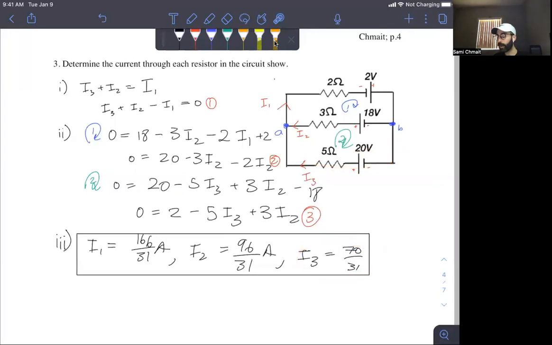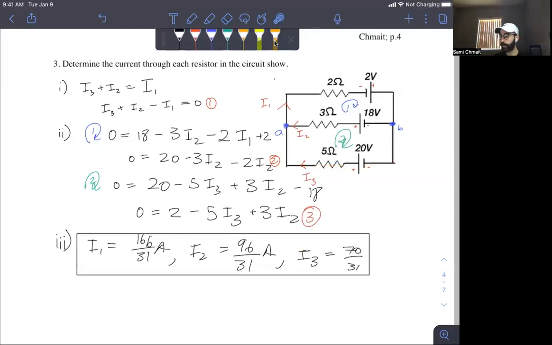But if you get the negative, the professor said that you don't need to write the correction, basically saying guess wrong, should be positive. You just leave it as the negative because he knows it's relative to the question. So in that recording, I say you should correct it and say that your direction guess is wrong and the current does in fact go, in the case of I3, counterclockwise. But since he said that's fine, you don't have to worry about that.